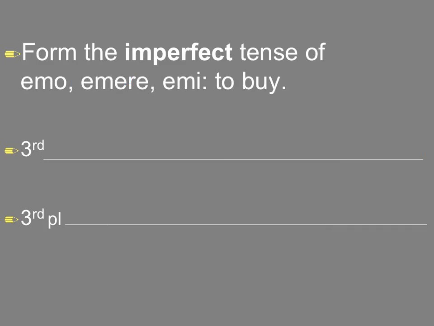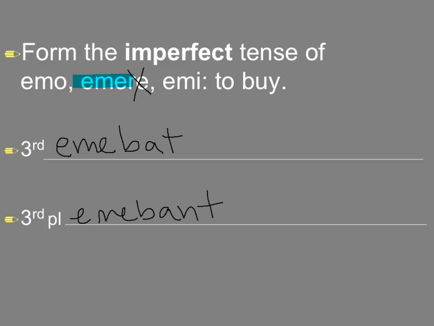Then let's do another imperfect. So once again, I'm taking my second part, chopping off the RE, and that's where I get my stem, ama, and ama. Then I must have the BA to make it imperfect. Without that BA, it's not imperfect. You'd just be making a present tense verb. So amabat and amabant.